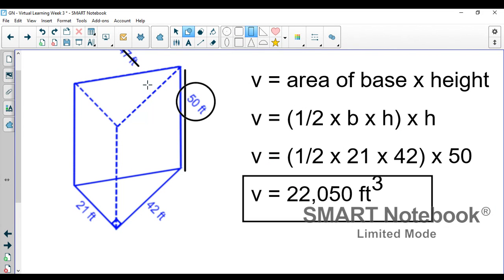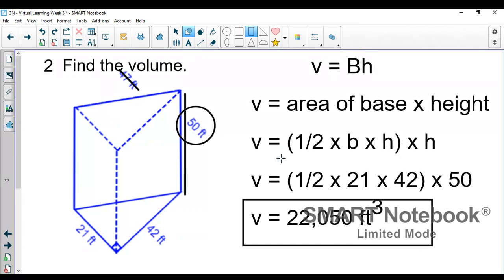Last week when we did surface area, we found how much would cover the outside. Volume measures how much is on the inside. So again, the most important thing is that if they give you more than 3 dimensions in a triangular prism, which oftentimes they will, you figure out where the base of the triangle is and where the height of the triangle is. Remember, they form a right angle. So again, there's my right angle. And then we stand up nice, straight, and tall, and we figure out what's the height of the prism. And then that extra number, we just pretend it's not there, or we cross it out.